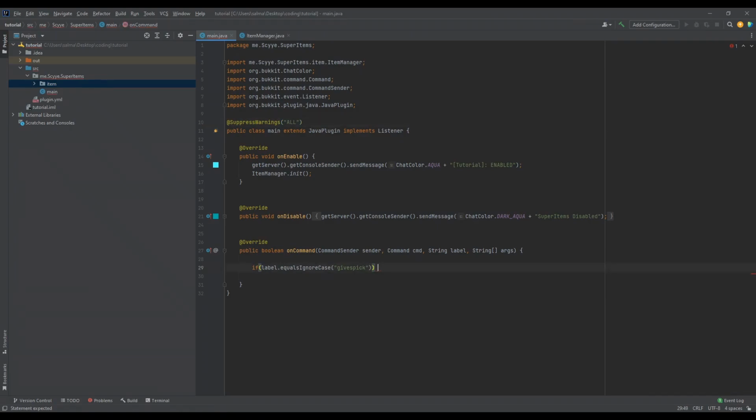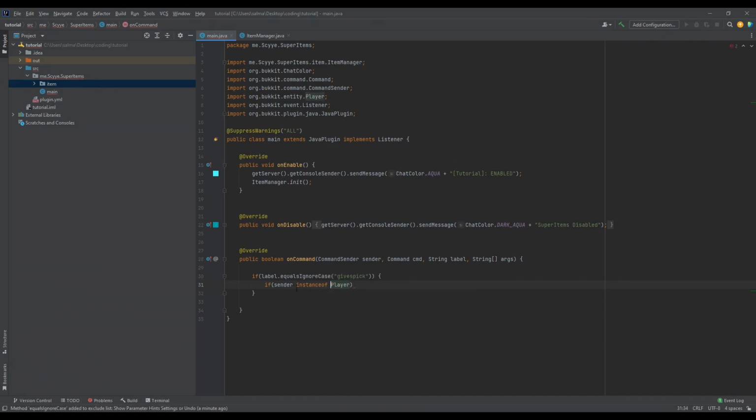So if it equals this, we're also going to do this to make sure that the sender is a player. We're going to do if sender instanceof Player, and we can just import that, and we're going to make sure this is someone who's not a player.